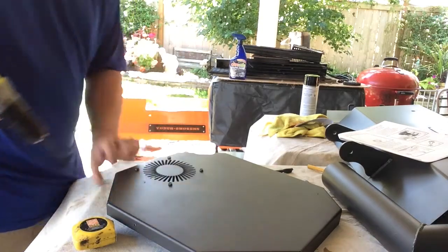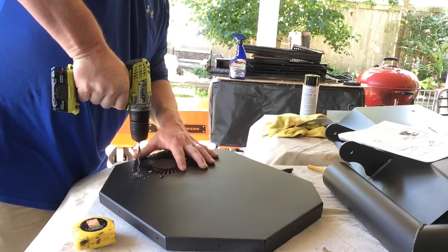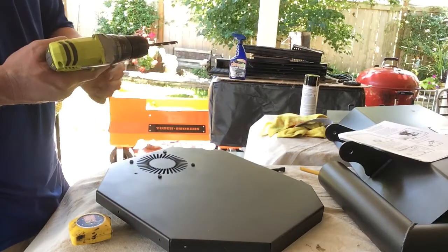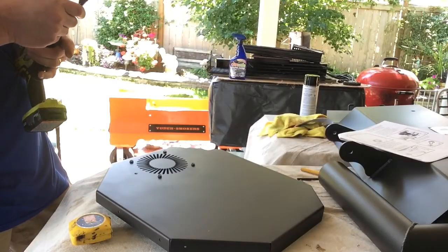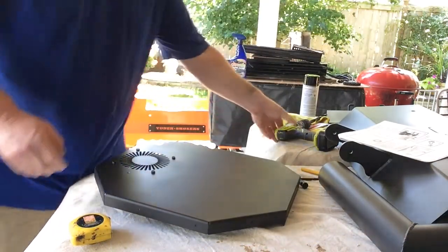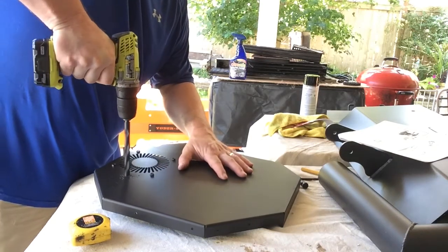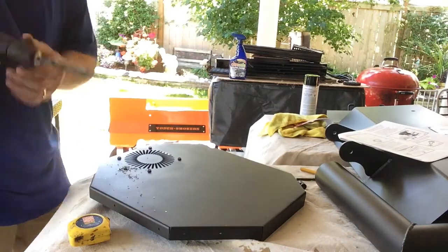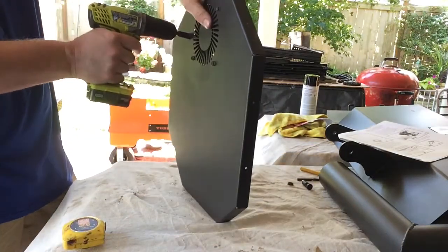Yeah, I'm going the right way. Some tough stuff. All right, made it through with my Fisher-Price drill here. Just going to switch it over to the 1/2-inch bit. Graceful, as always.